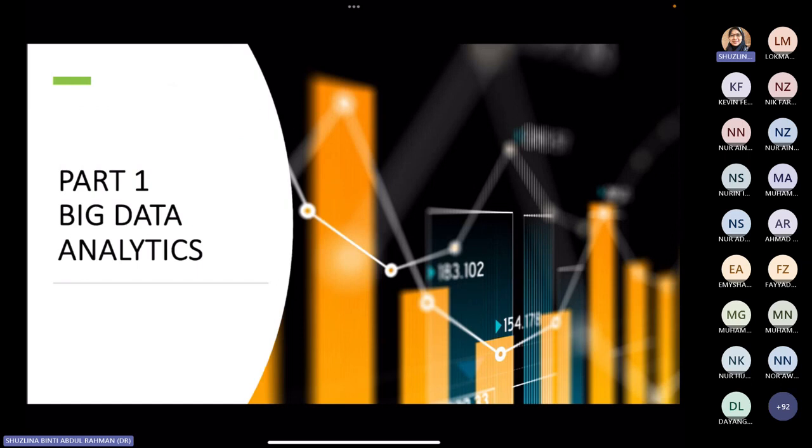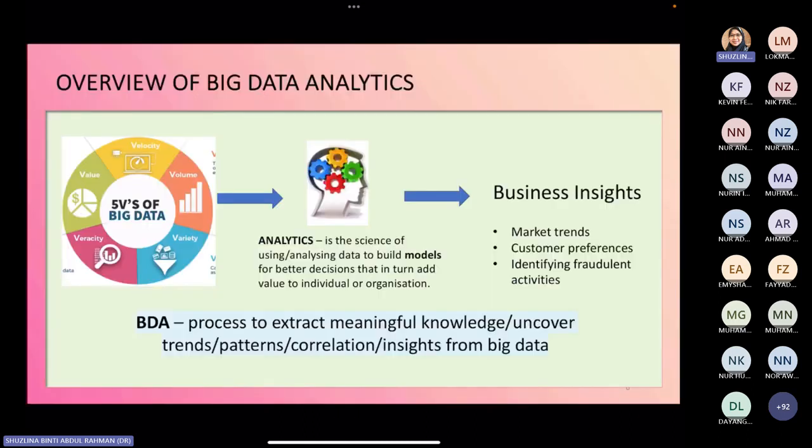Well, let's start with the first part, which is big data analytics. I think this term is no longer new to you all. We are part of this ecosystem of big data analytics. So this is the overview of big data analytics, where I try to show the relationships between the components. When we say big data analytics, the first word is big data, and the second term is analytics. There are many ways people or researchers define big data.